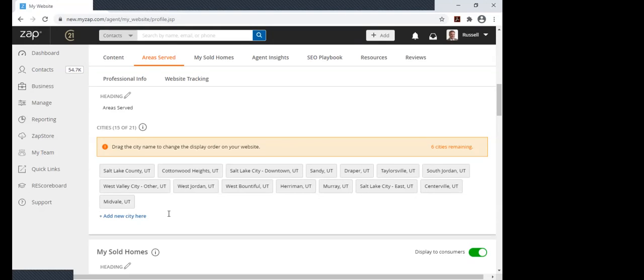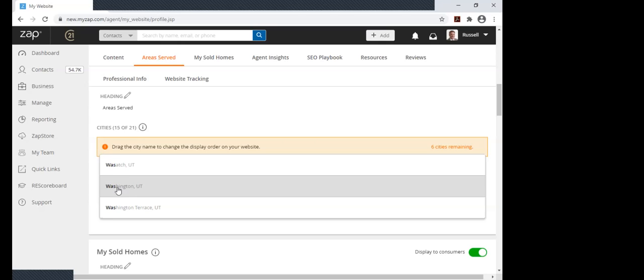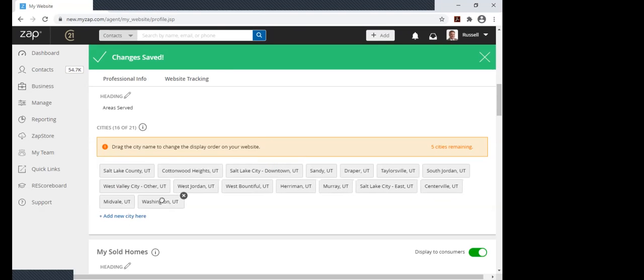If you're looking at that, it kind of just seems like I clicked there, but it didn't create a box for me to type in or anything. But if you just start to type in, let's just say I'll put in Washington, Utah. So there's Washington, Utah. As you start to type, it will then bring it up. I can select Washington, Utah, and it's dropped it now into my list here.